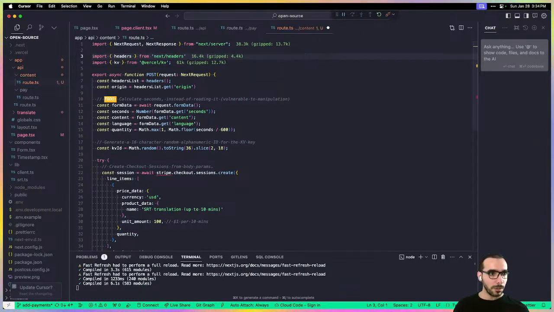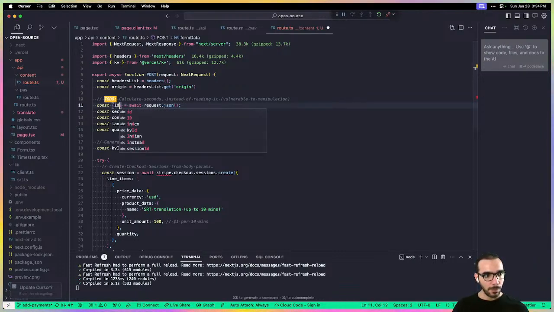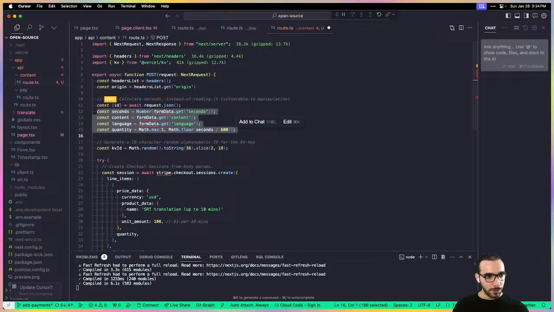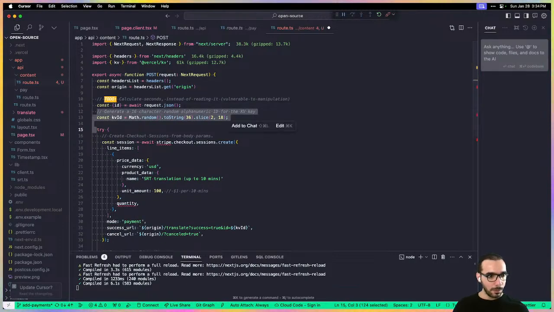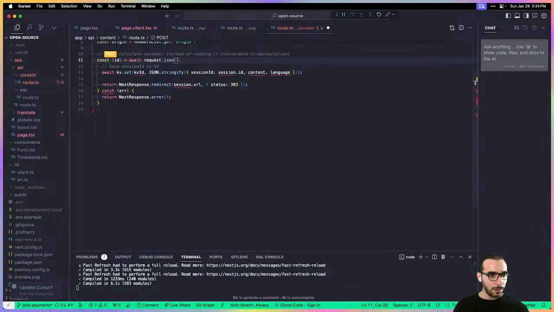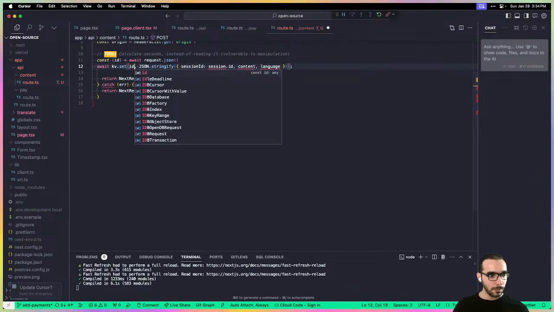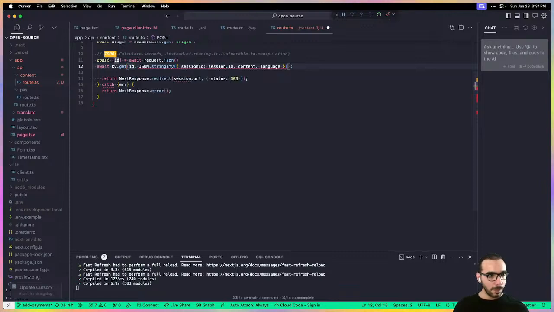We're not going to be processing any payments on this page. All we need is the ID. And it's actually going to be JSON, so we literally don't need any of that. All we're going to be doing is kv.get ID. That's it.